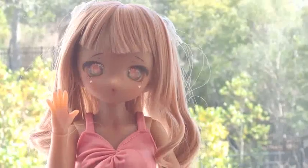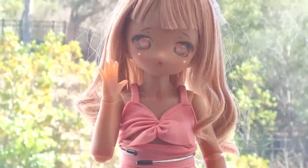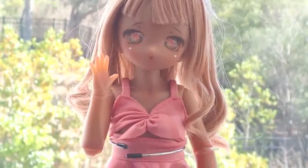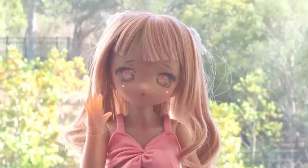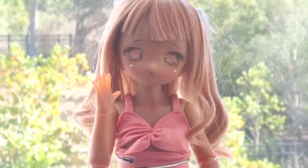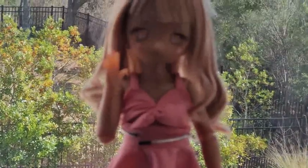Comment down below. I love her wig. I actually love her wig. She's such a pretty girl. And the next one I'll be getting isn't from the same collection, but the two dolls look like they can blend with the smart dolls and stuff like that. You know, more animated style dolls. Just absolutely adorable. I would have loved to have the entire collection, but I was glad I was able to get one. And this is the one that I was able to get.